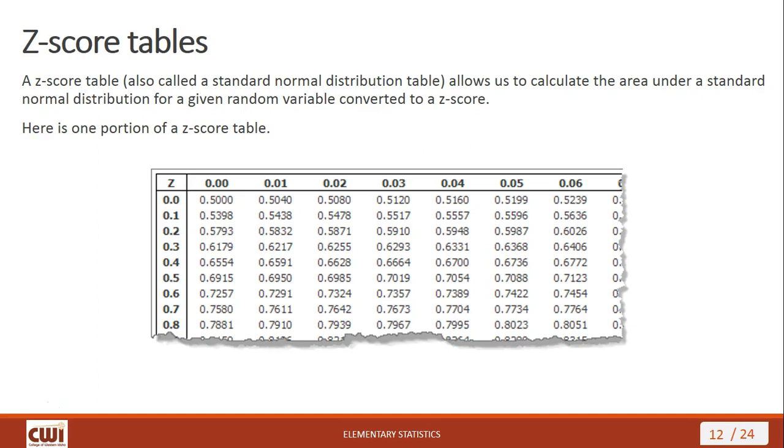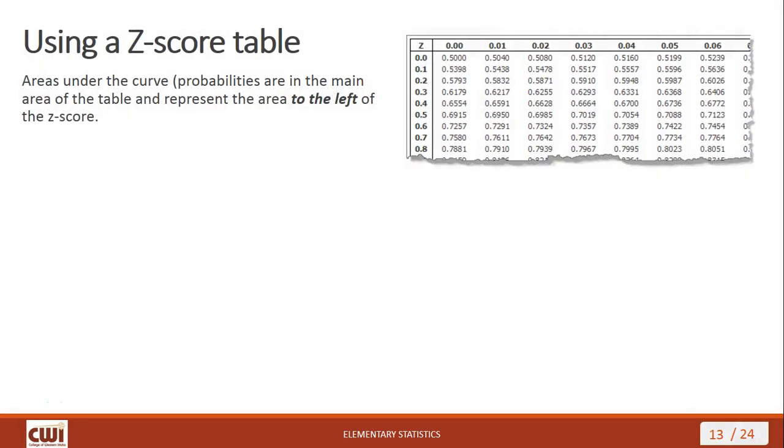The thing you need to understand up front about the z-score table is that these z-scores that we were calculating earlier correspond with horizontal values of random variables that we would place on the horizontal axis. And these serve as the boundaries for the area underneath the curve, the area being the probability that we're interested in finding. Let's illustrate how to use a z-score table. It's really not that complicated, but it's not something that's generally intuitive to the average person. As I said before, the values that you see in the table represent areas to the left of our z-score of interest.